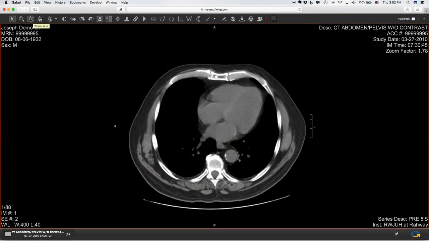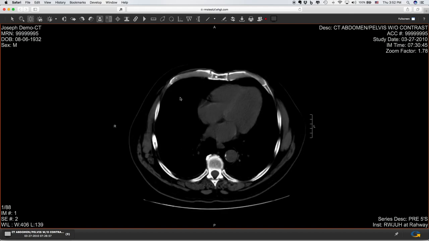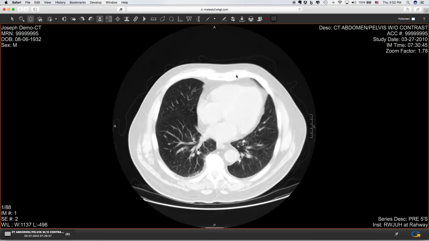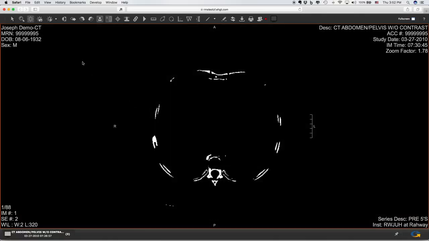Brightness and contrast can be adjusted by selecting the Window Level button. After selecting it, click on the image of interest and drag your mouse up and down or side to side to change these parameters. Click the button immediately to the right to return to the original default exposure.